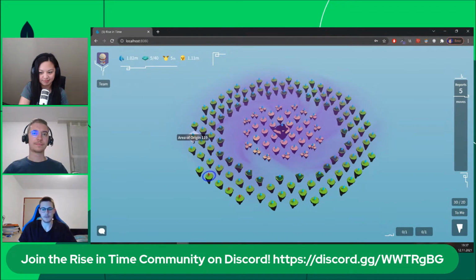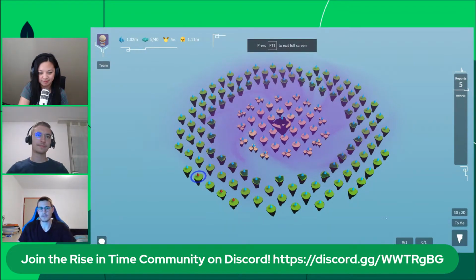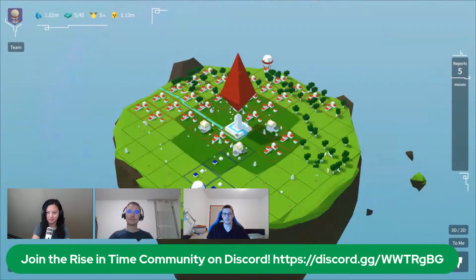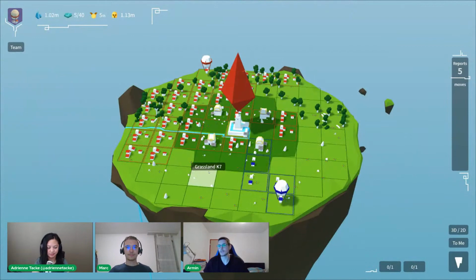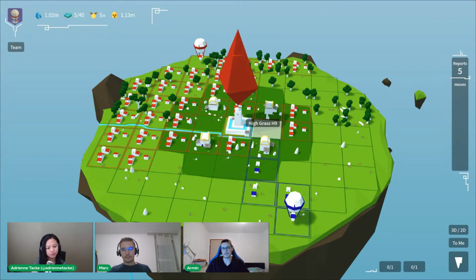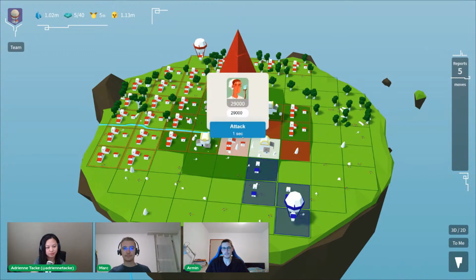So here I'm on a development version, so everything is in high speed. It should be pretty good to showcase it a little bit. I'm on the starting island, and when you start in a beginner world, the first enemy you will encounter is a bot. We changed that at some point so you won't lose right at the beginning, because the bot is pretty easy to defeat. So your first interaction against another player is a bot, and then as soon as you reach the center, maybe I can do that here.